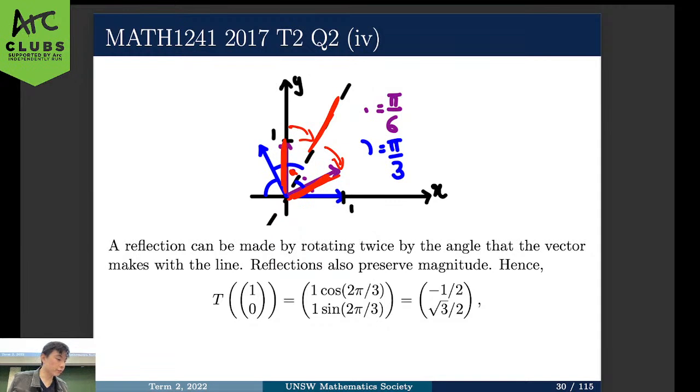And essentially what we've noticed is that for our first reflected vector of (1, 0), there's an angle of 60 here, so in total an angle of 120 overall. And we just put it into polar coordinates, which you should have learnt from complex numbers, and that should give us this vector right here.